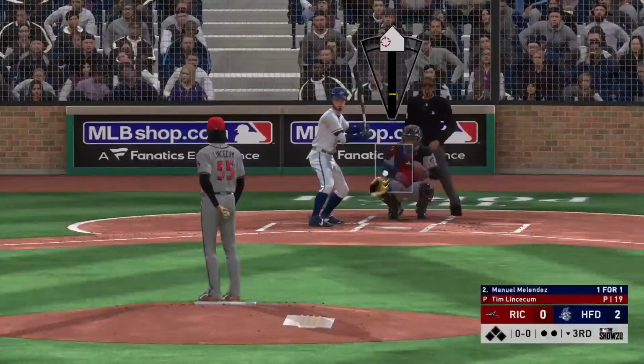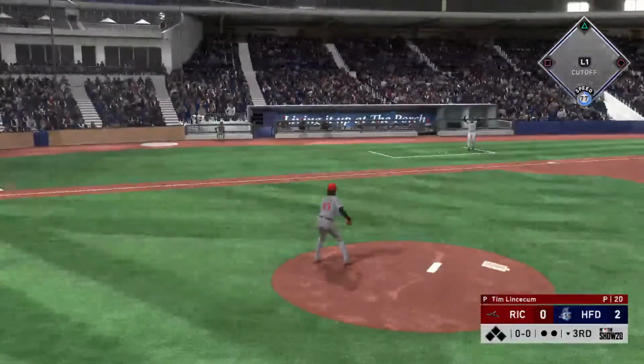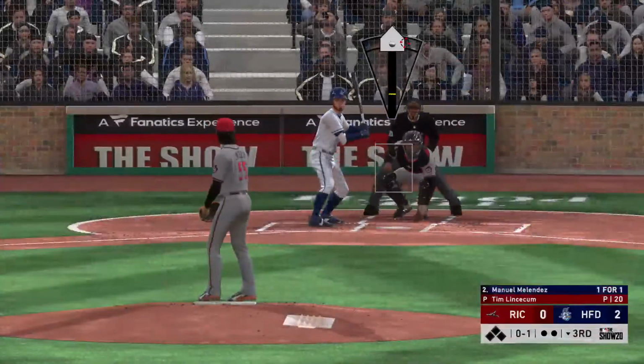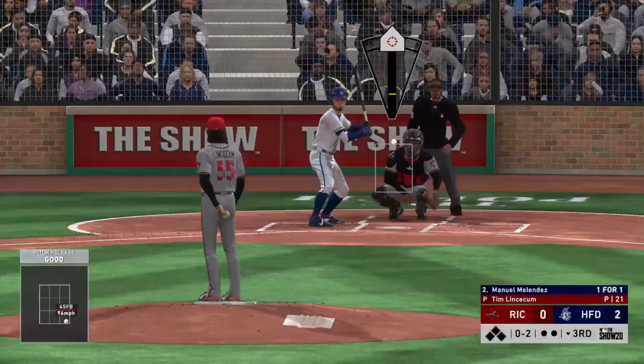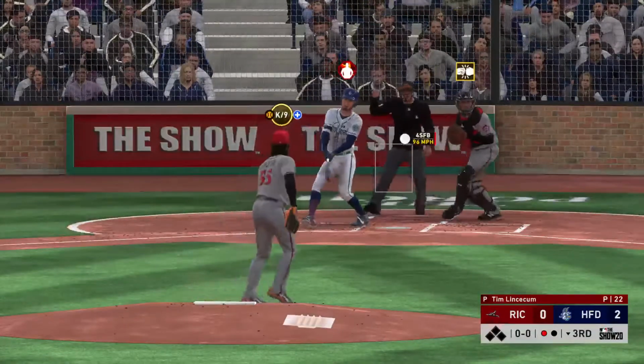Bottom of the inning now. Stepping in and ready for another shot, Manny Melendez. He reached on a single in his first try. One of the keys to securing a win, they want to keep the pressure on and try to build that lead as much as they can moving into the later innings. Here's a fastball at the knees. Good spot, good pitch, and it's 0-2. Fastball swung on and missed for the first out.